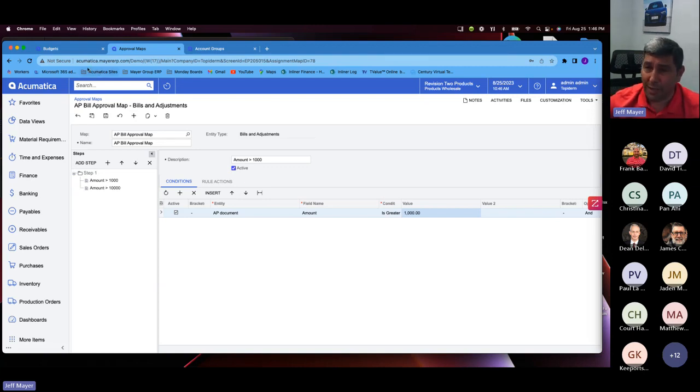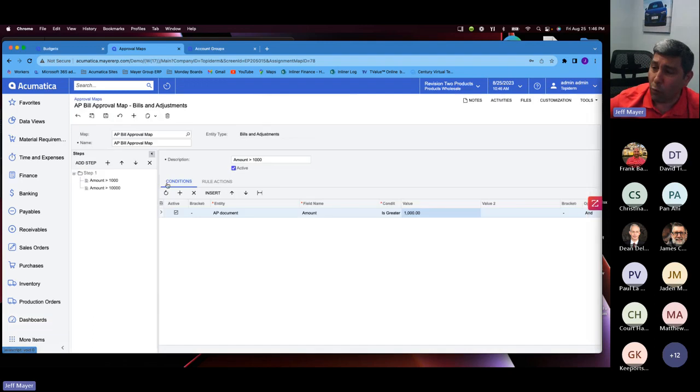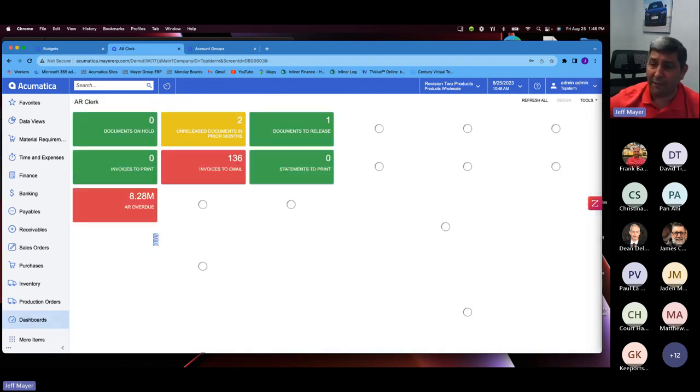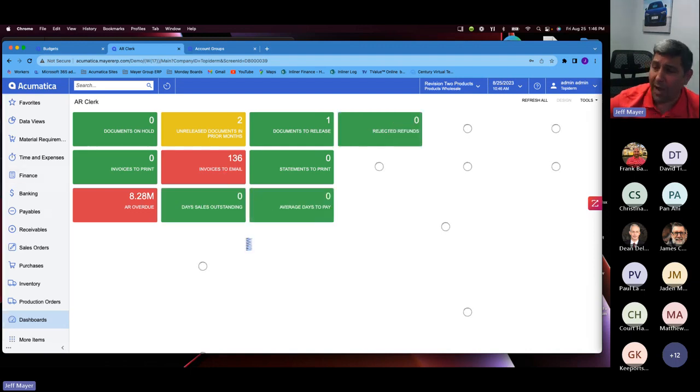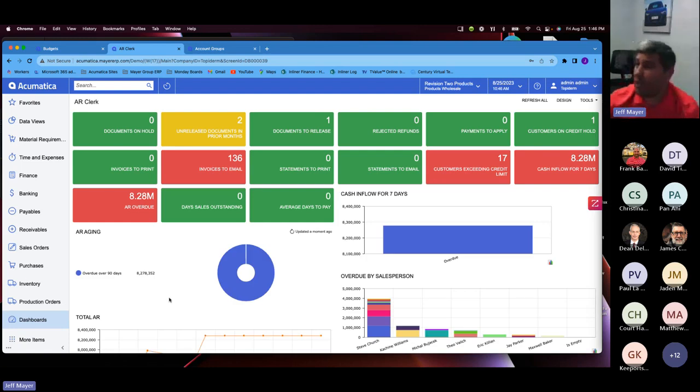We practice what we preach. We use Acumatica. We use Acumatica tasks. Our internal dashboards, I'm on a demo company here, but our internal dashboards absolutely have a widget on them with a list of our open tasks by individual. So when we look at our dashboards, one of the items there is a list of approvals.